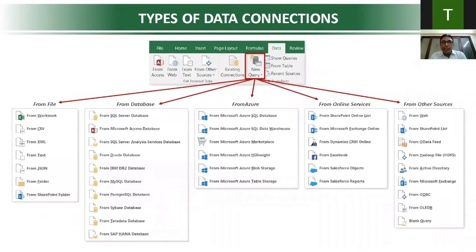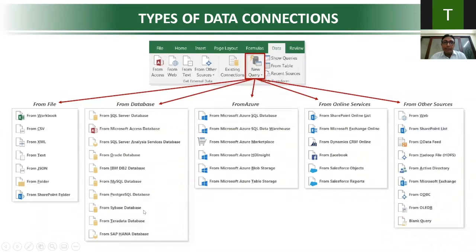When you import data from any file or database to Excel, these are some of the sources which Power Query supports. Most of the databases available in the world, Power Query supports. You can see things like Excel file, CSV file, HTML, text file, JSON, and folder options.